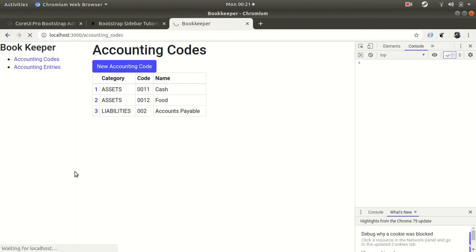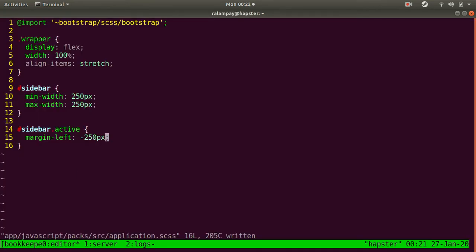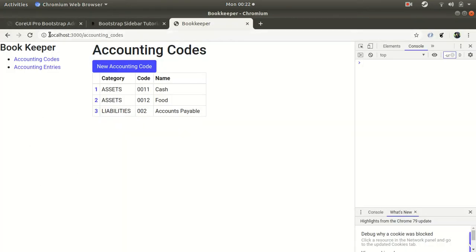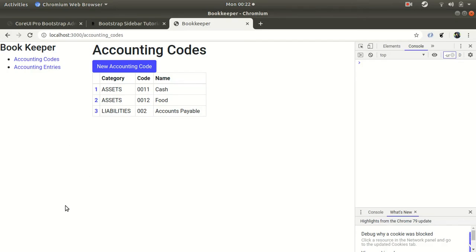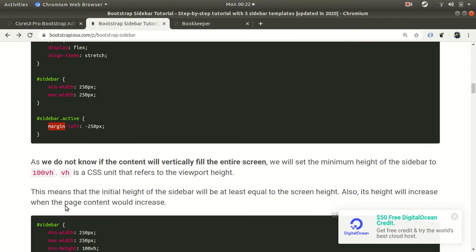So I'm guessing once we achieve this sort of collapsible thing, just the minimum functionality, I can go ahead and take a look back at my mining ship back in EVE Online. Okay, so we have that, and it's starting to look like a sidebar already. Okay, what else does the tutorial say?